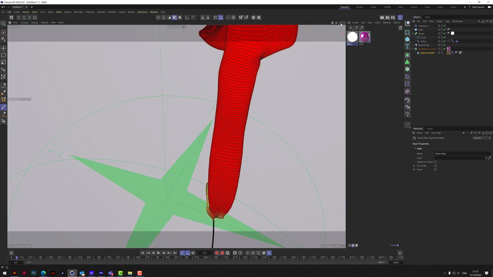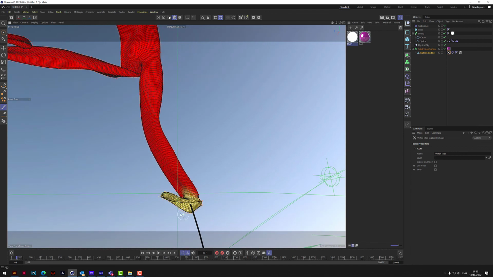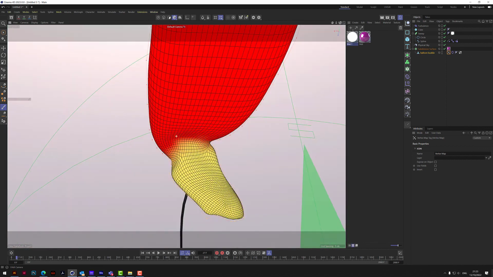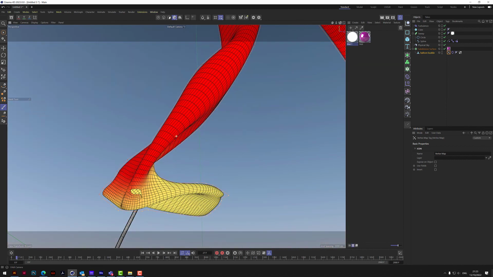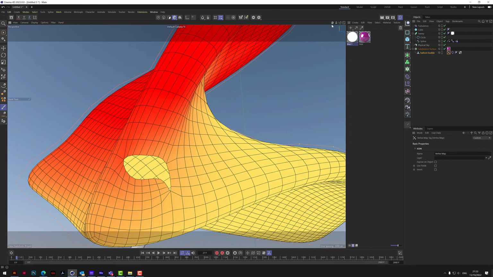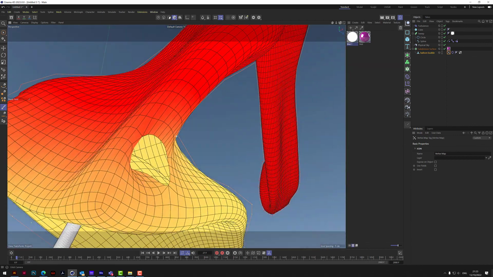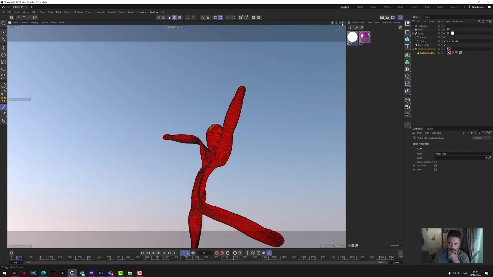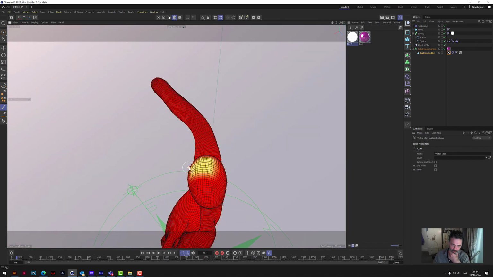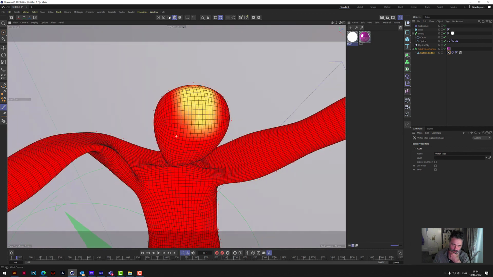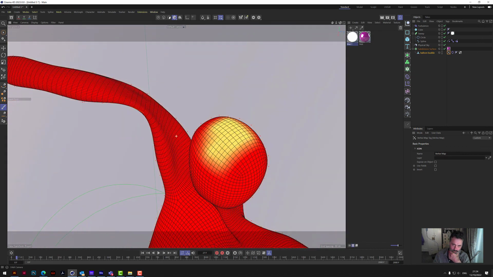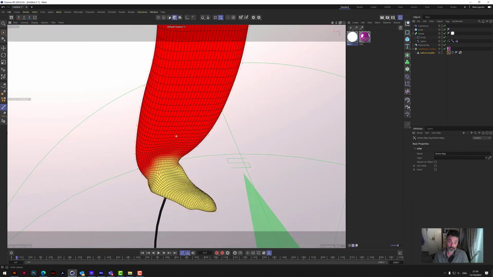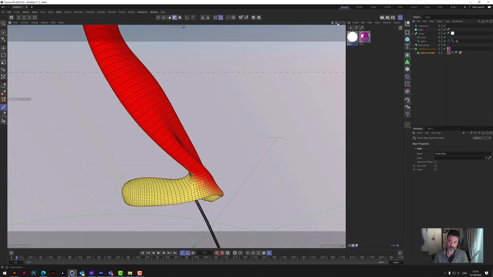Let's have a look at the foot. See if it's got any splitting on the foot. Yep, look at that. Nice big tear there on the foot. Fantastic. It may have even done the same on the head. It may have done it in two spots, or it may have just gone there first. Yeah, look at that. Head's fine. It's blown it out from that other weak spot. So really nice, really fun system here.